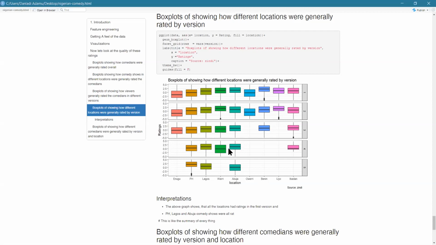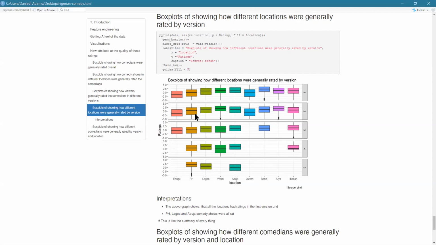So from this above, we see that every location was rated in the first version, because every location had an event in at least version 1. And then as we progress in versions, some locations were dropped, maybe because of attendance or the like, and only the 3 largest locations remained by the time we had gotten to version 5.